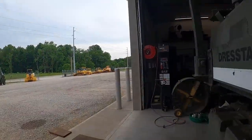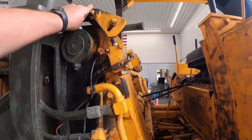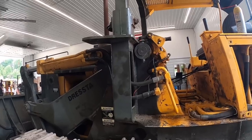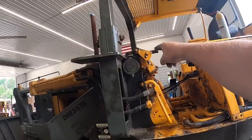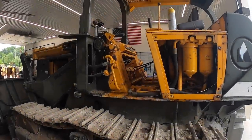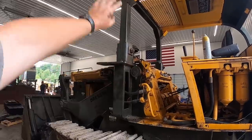And there's one other valve over here we gotta adjust once we get it outside. There's actually a couple things we gotta do. This one is a loader arm kick out. So if you went into a pile and scooped up, you can pull back on that lever. It's gonna lock in a detent and you don't have to pay attention to your arms. It will come up and kick out once it gets all the way up. So hopefully that makes sense. Let's test it first. Basically, you just have to worry about steering and driving towards your dump truck. The arms are coming up on their own. Once they get up to a preset position, it'll kick that out.